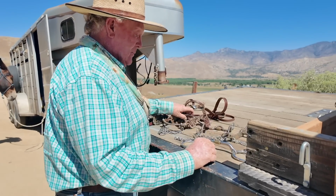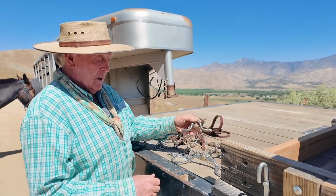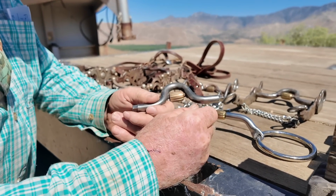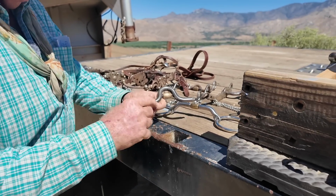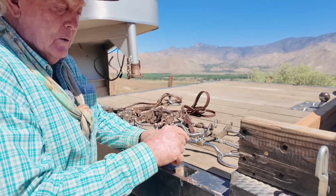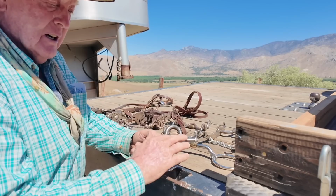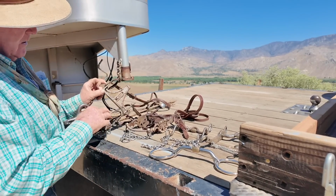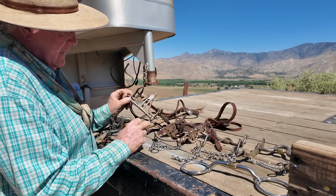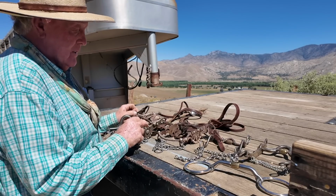Okay, now the word form, to me. Form is when you form something. This is a mouthpiece. When people were making bits and they were manufacturing bits, they could take a piece of round stock, steel, heat it up at certain points, and bend it around a jig and end up with a mouthpiece. The reason they wanted the mouthpiece was A, to put a cricket in, or B, the horse couldn't get its tongue over the straight bar, which is here. Well, it's impossible for this horse to get its tongue over this spade because of the way it's made. It ain't going to happen. That's why then the braces have two functions. That's also part of keeping the tongue in their mouth.